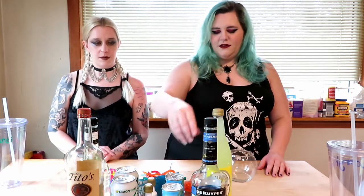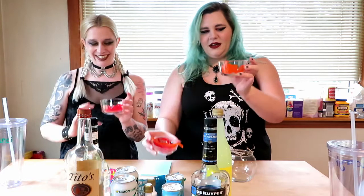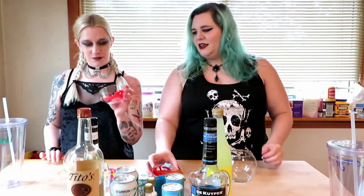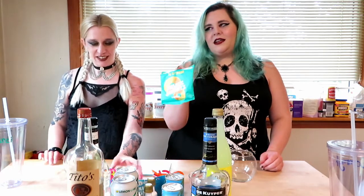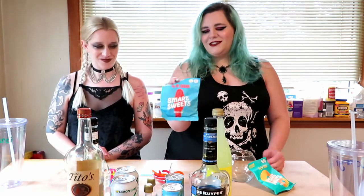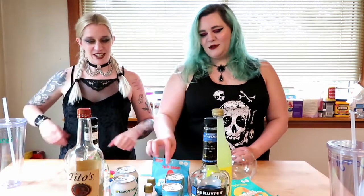For our drinks, I made a bunch of these little gummies that are actually keto and very good for you — we have little octopi, little worms, and some starfish. I also have peach rings — they're like little floaties — and Swedish fish. I can't use them but she probably will: nerds for the bottom of her bowl. She shouldn't, but she will — that's why she's going to the gym with me tomorrow.